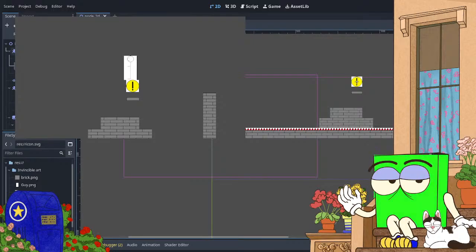Okay, I turned off collision layer 3 power up. Okay, it should check for 3, but not. Hmm.